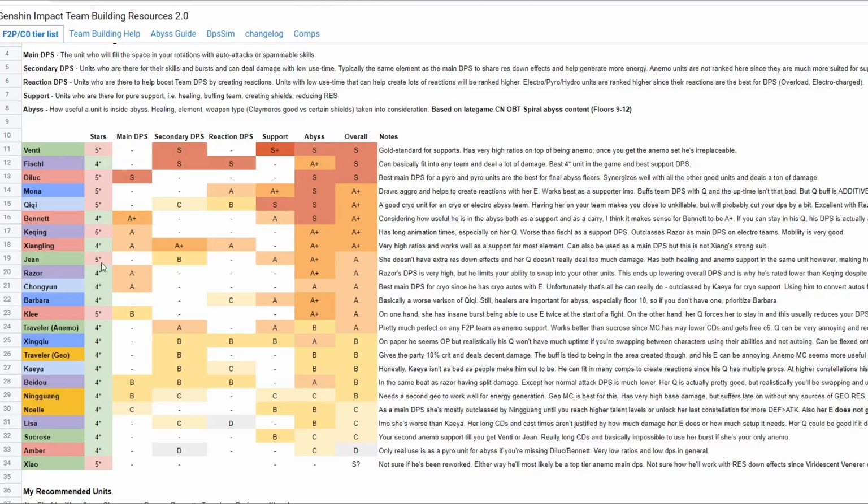So moving on now, guys, we are finally in the A category. And the first character in the A category is Jean. She's a B in terms of secondary DPS, but an A in terms of support for her healing abilities. A+ in the Abyss, and A overall.